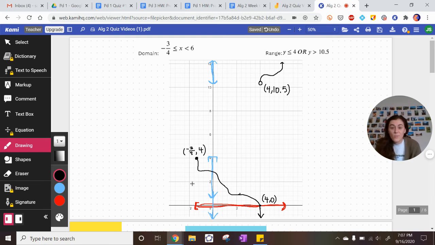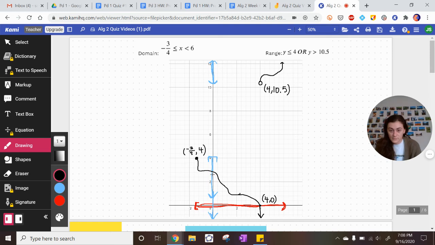And now let's just do a double check. So my domain is in this red part. I've hit all parts of my domain. If you go across, anytime I look up, I'm going to hit some part of my domain. So domain covered. This part of my range, I started at the bottom, put an open dot because we can't include 10.5, and I drew something that goes up and up and up forever and ever with that arrow.